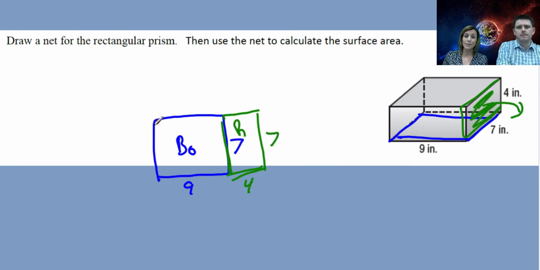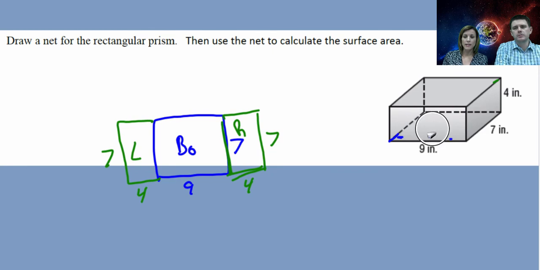He's going to do the same thing for the left-hand side. Remember, it's always a mirror image of your right-hand side, so we know the measurements. He's putting his dimensions of 4 by 7 down, and he's switching to the front and the back. He's going to need to take that back measurement of 4 for the height. So that 4 back here matches up with this one here. And then our base for our front is 9. So we have a 9 by 4. The 9 is going to need to match up with the bottom and the 4 with the corners.